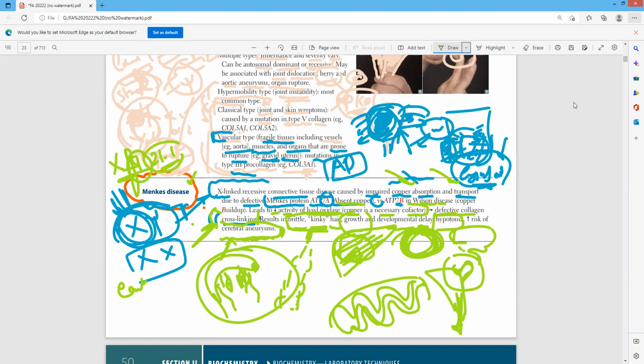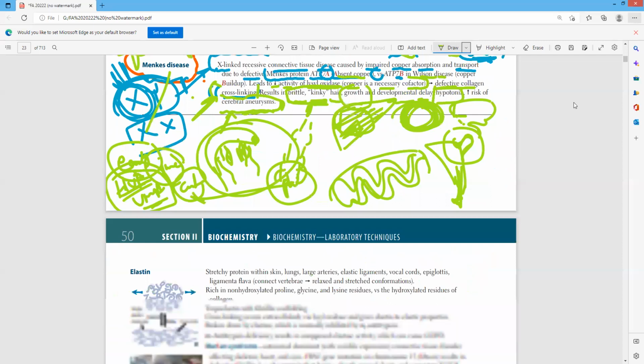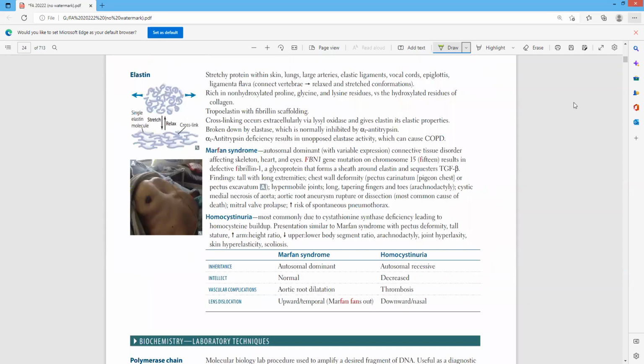For early detection of Menkes disease, you will find an impaired HVA and VMA ratio. Add that. They are homovanillic acid and vanillyl mandelic acid, metabolites of catecholamine, and we will see them with a disease called pheochromocytoma. But also in Menkes disease, to detect it early, find an abnormality in the HVA to VMA ratio. This is for Menkes disease. See the last one in the video, elastin.